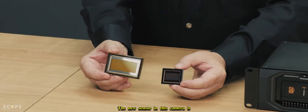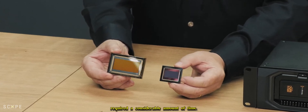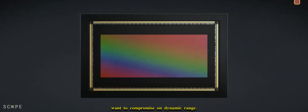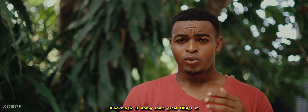The new sensor in this camera is engineered in-house by Blackmagic Design, and its development required a considerable amount of time, especially because the company doesn't want to compromise on dynamic range. The camera will be available with either an ARRI LPL or Hasselblad mount, making it possible for users to mount large format cinema glass or medium format lenses designed for still photography. Blackmagic is doing some great things in this industry at some insane price points, which in itself is very impressive.